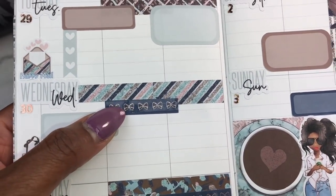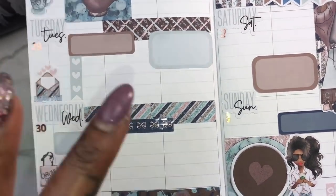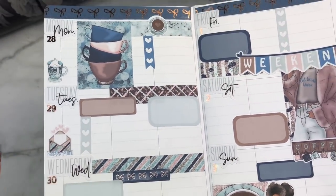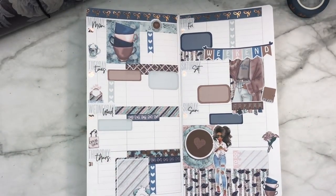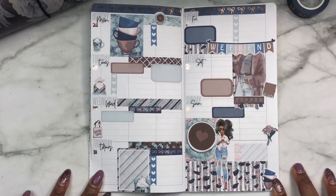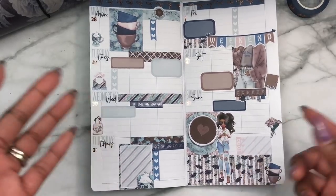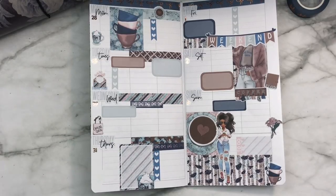And then I used these rose gold header covers from Scribble Print Co. because they were looking a little plain, so I was like, let me add a little bit of sparkle to it. And for the most part, I made this kit work. Like I said, I don't really know what size that kit was intentionally created for. Nevertheless, I am super happy with how this turned out. And I did even get to put my little girl sticker here because she's holding coffee. And I mean, this is a coffee spread.